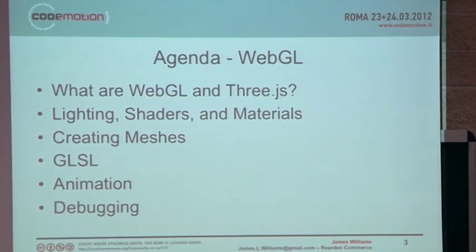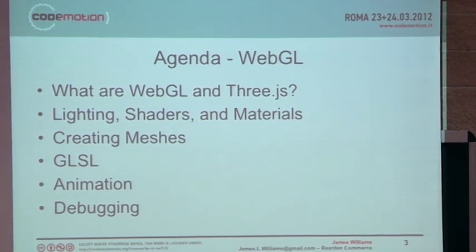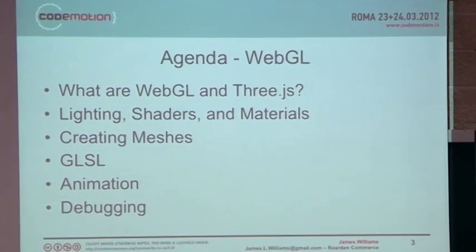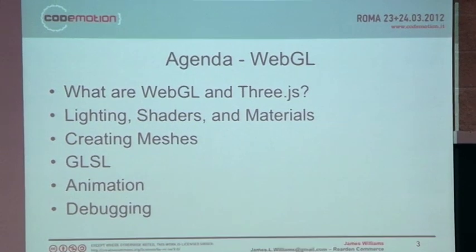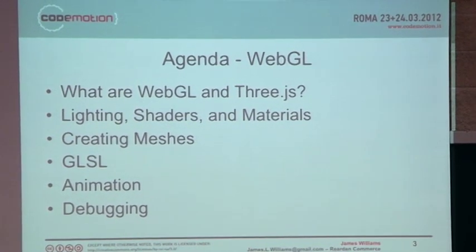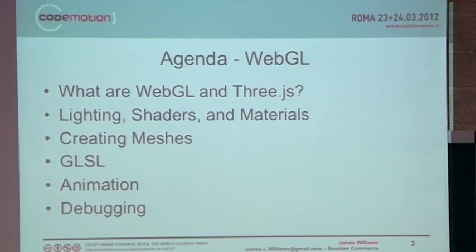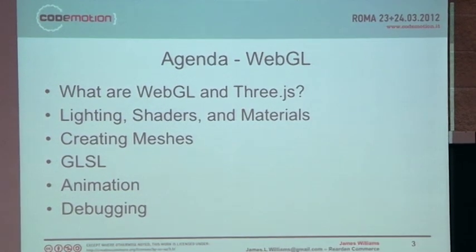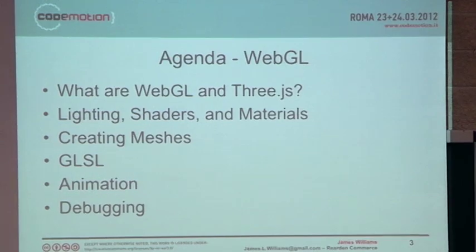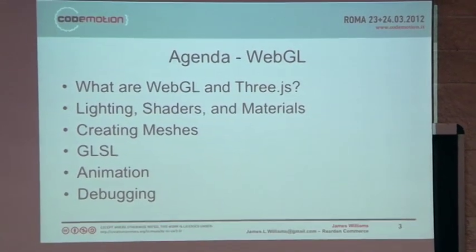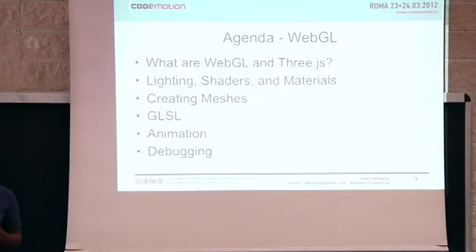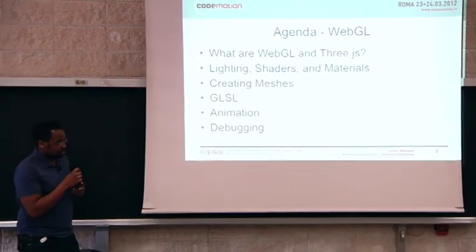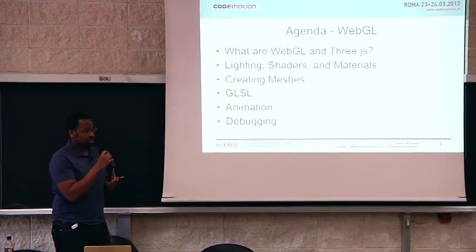All right, so our agenda for the day, we have some latecomers. Go ahead, get seated. We're going to talk about basically WebGL and Three.js, how they interplay together, talk about the different components of 3D modeling, so your shaders, your materials, your meshes, and how those all interact together, how to use different shaders to make very spiffy animations and effects. And we're going to close with some debugging tips.